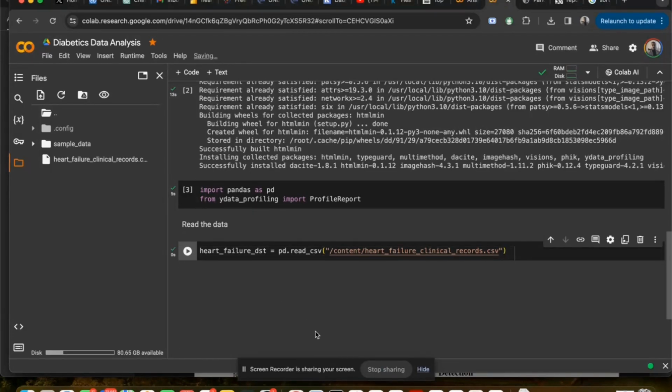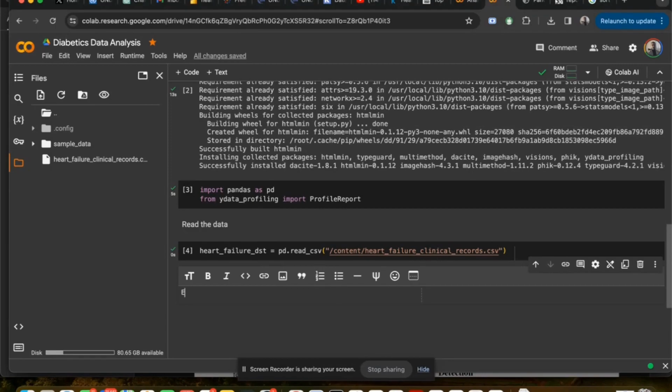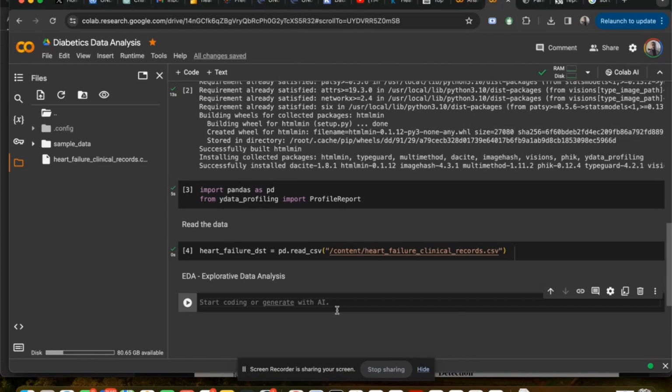So I've read my data, and then do some EDA, explorative data analysis. So the report is going to be to profile our data set.